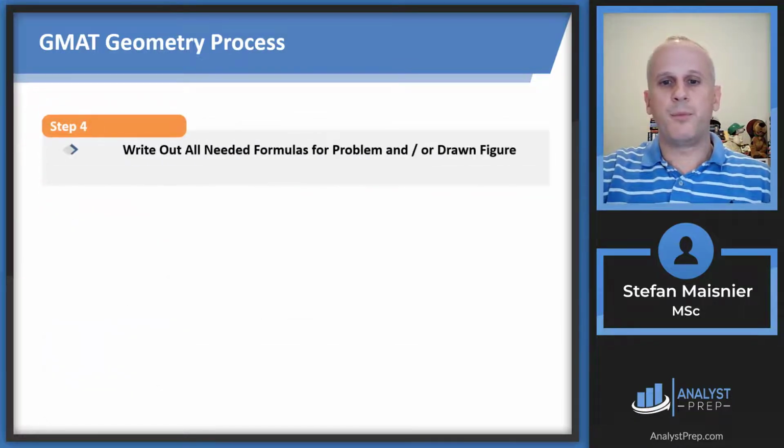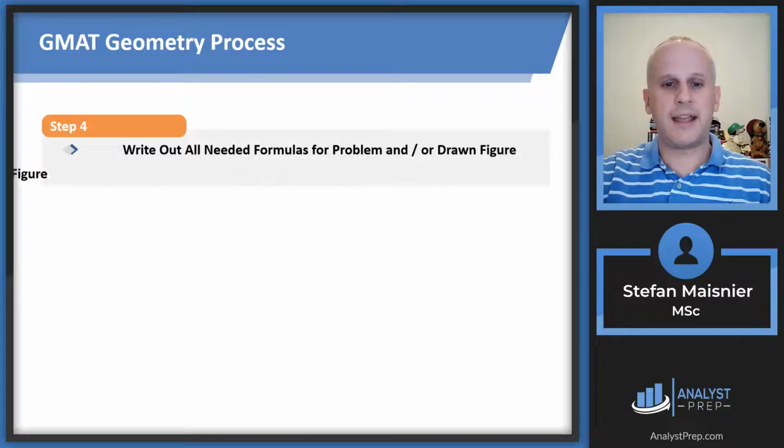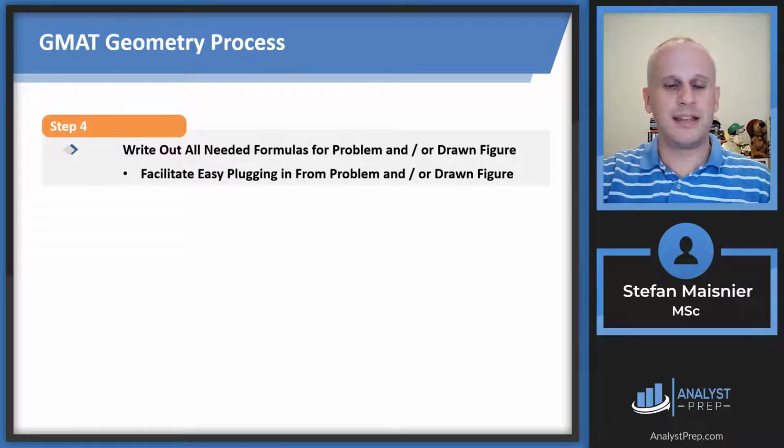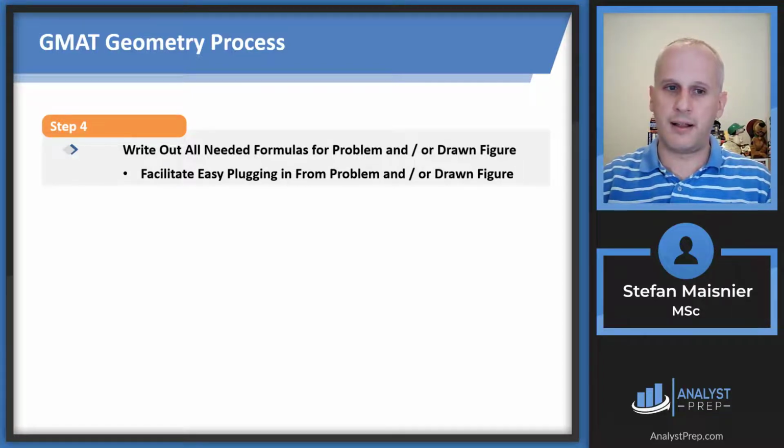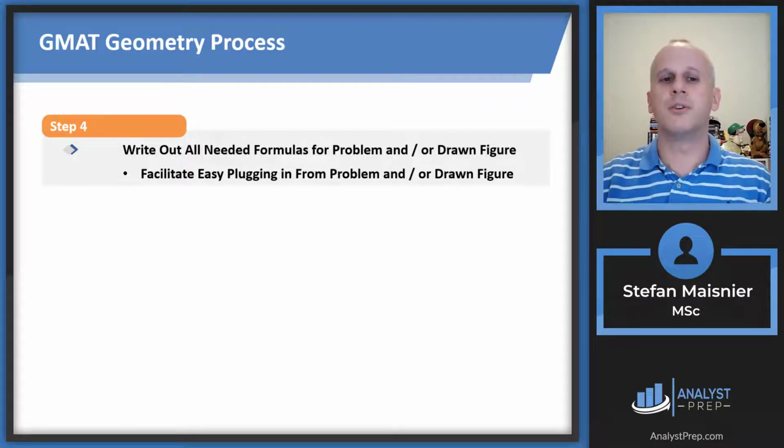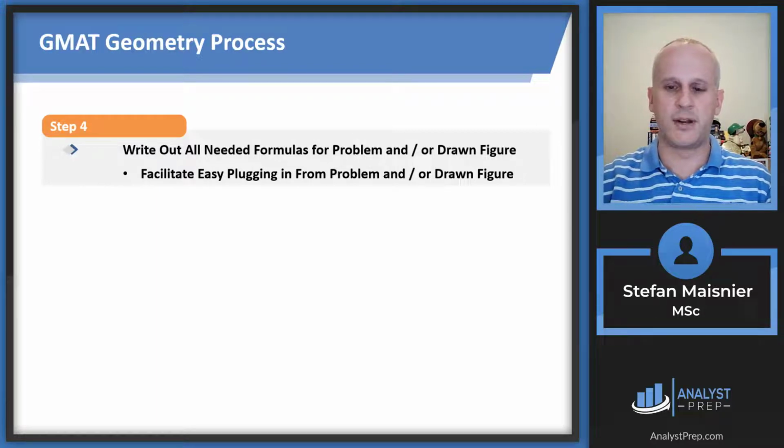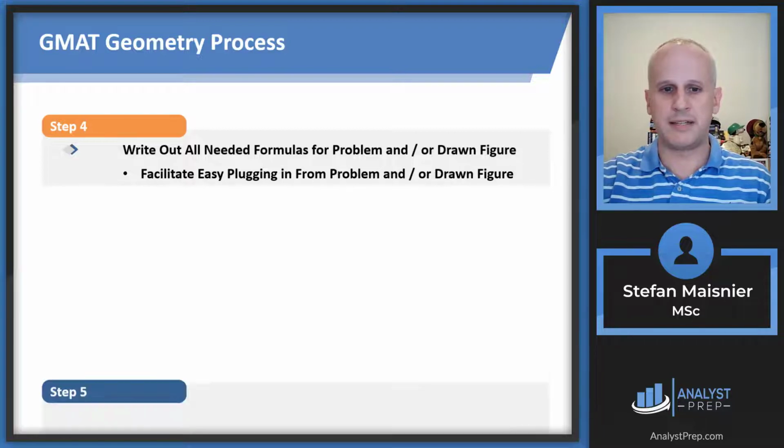Then step 4. You want to write out all needed formulas for the problem and/or your drawn figure, and that's to make sure that you can plug in easily to the formulas that are required from your figure or from the problem. A lot of geometry is really just algebra in a different coat. So you want to make sure that you have those formulas preemptively written out so that you can relate back to them as the problem dictates.